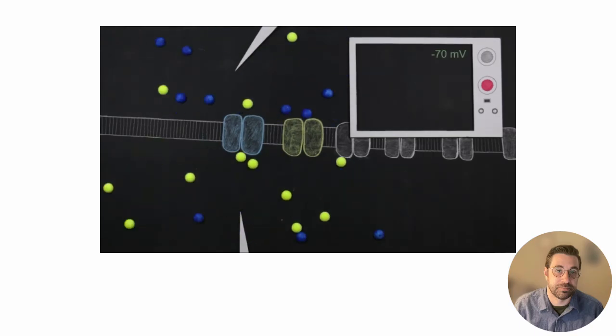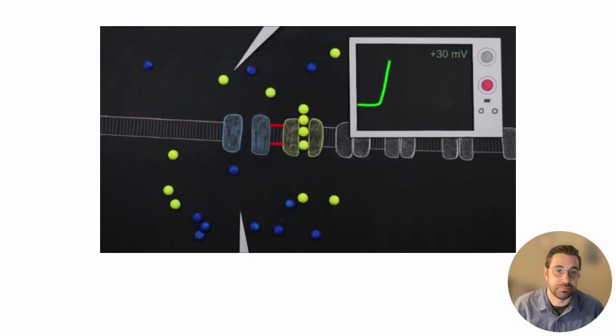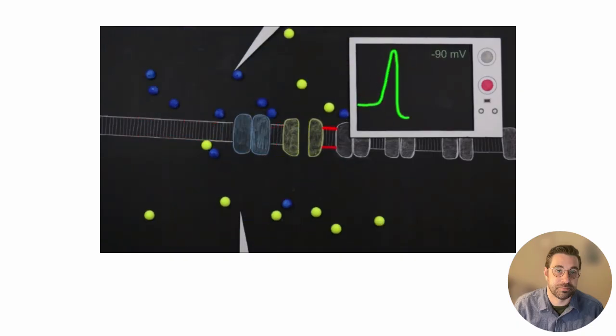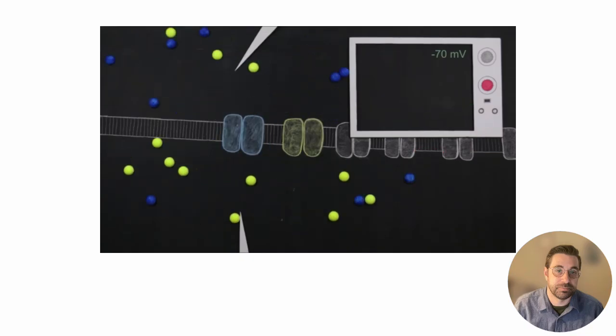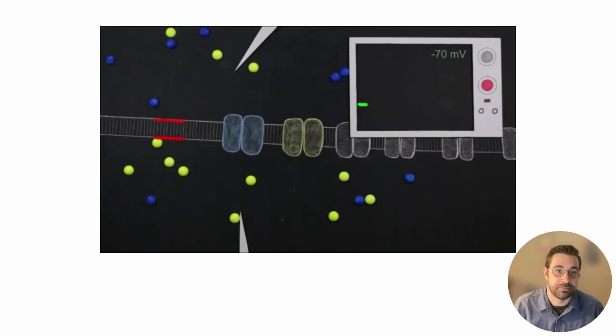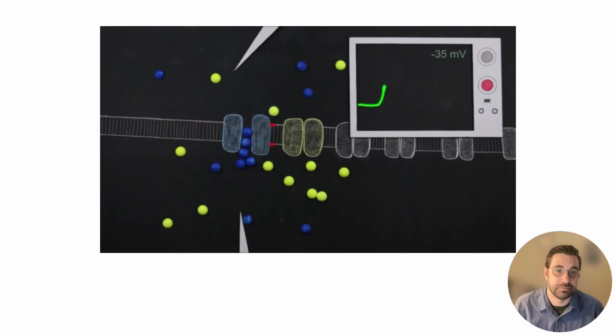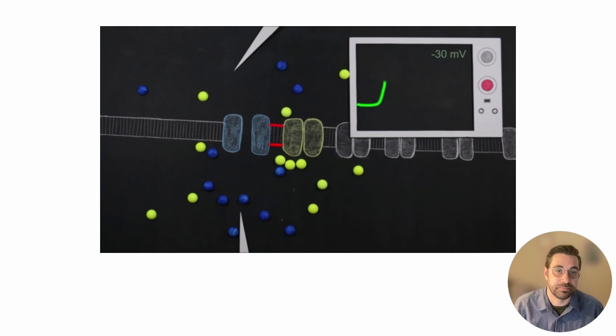But things suddenly change when the membrane potential of the axon is depolarized to the threshold of excitation by an EPSP. There are three key events. First, at that point in time, when the threshold of excitation is surpassed, the sodium channels open and sodium ions rush into the cell through the membrane at the axon initial segment. This is the beginning of the rising phase of the action potential.